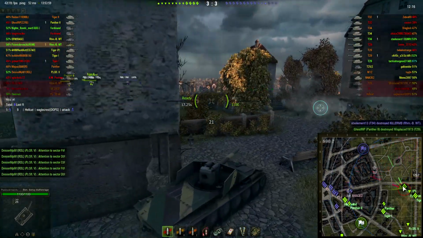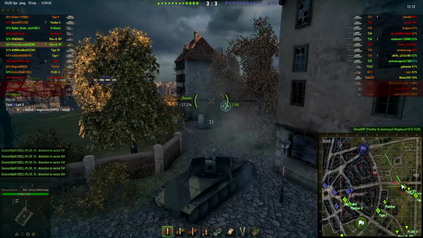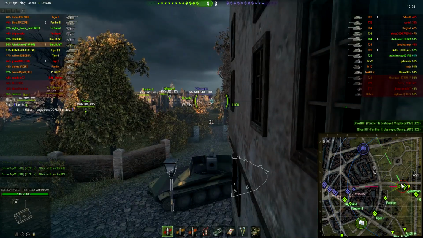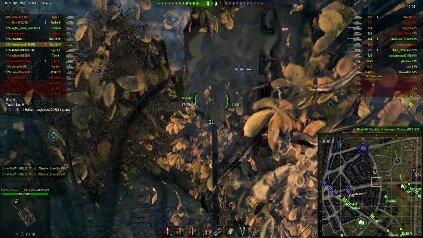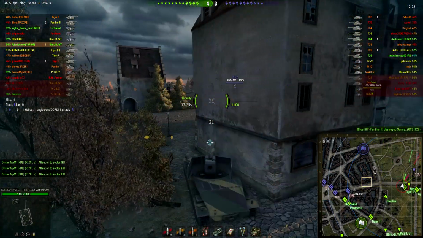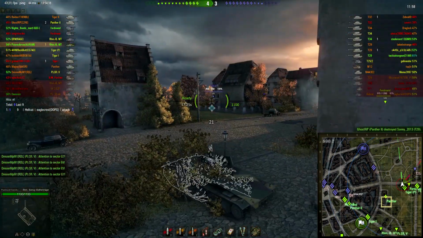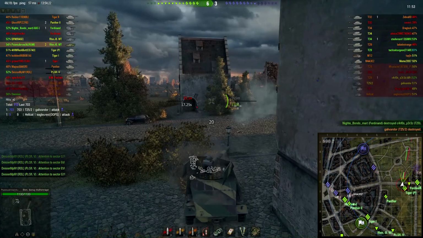T-25/2. This Tiger P is shooting at something. I'm not sure what. I don't know if you can actually hit anything from here. Maybe you can. It doesn't look like anything's going to be spotted at the moment. So back to that T-25/2. Now I'm prepared. Move out, get spotted, and kill it.